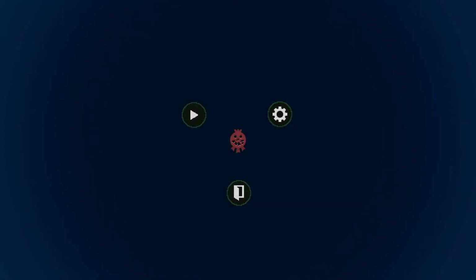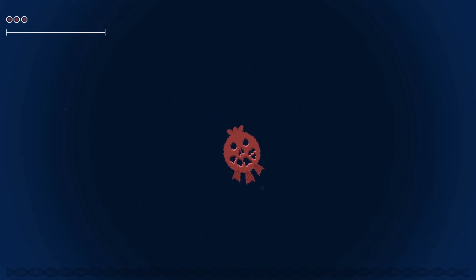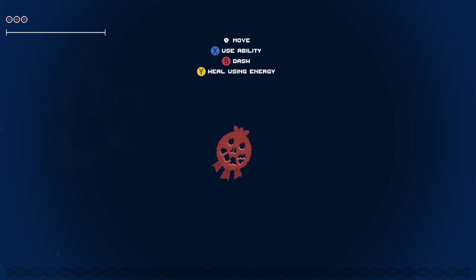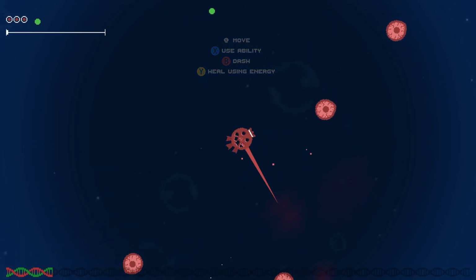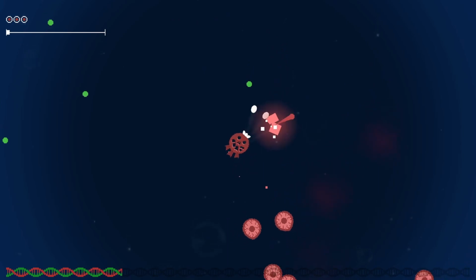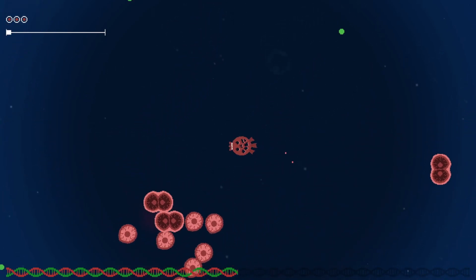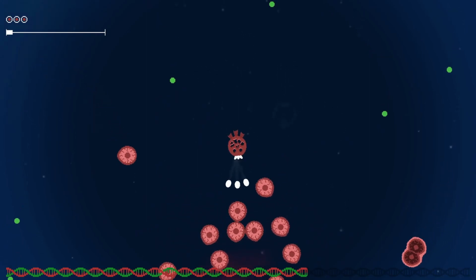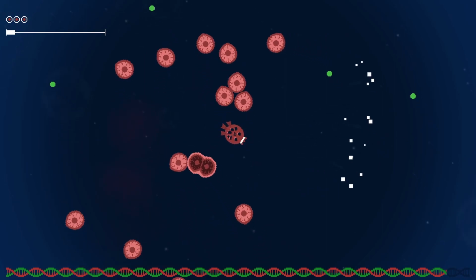Oh, I've lost five times. I've got an achievement for it. Let's play. And let's start. Okay. Anyone? Hello? Right, come on. Let's get my first level up. Oh, that was close.